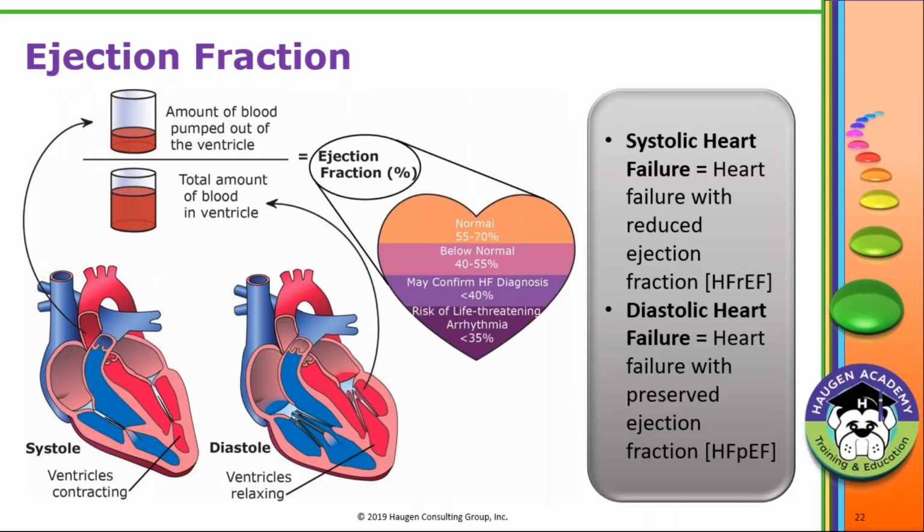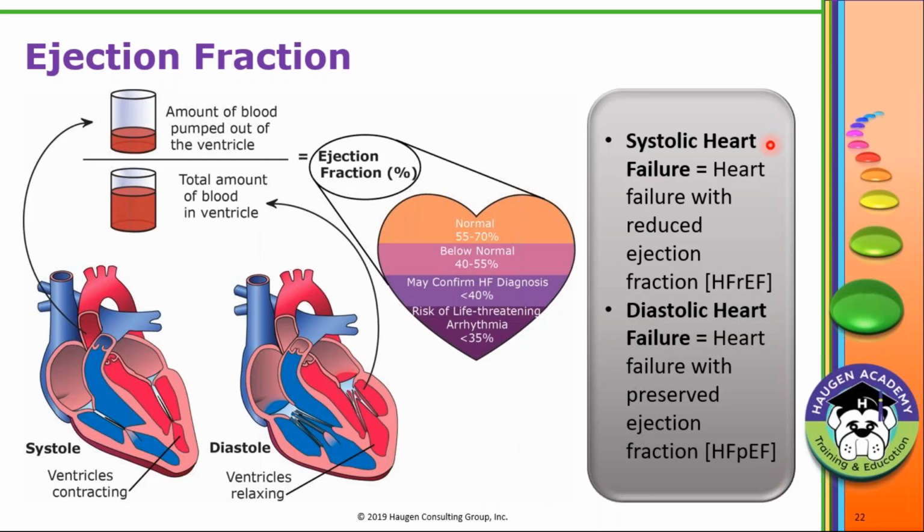When we talk about left heart failure, we talk about systolic and diastolic heart failure. And a lot of that is in reference to the patient's ejection fraction. And I put this slide in here to explain what an ejection fraction is so you have an understanding. This is not meant to give you coding advice. It's just I'm a big fan of the why behind the what. Why do we do what we do?